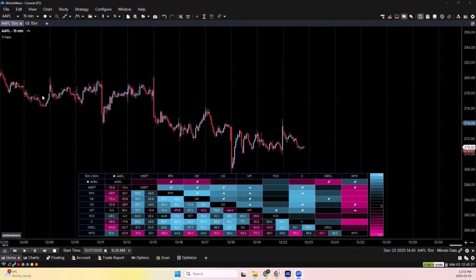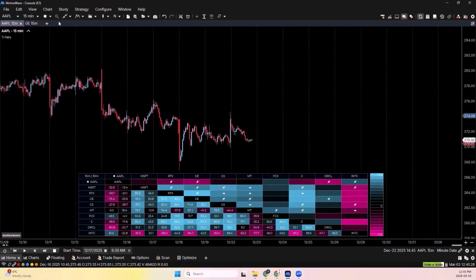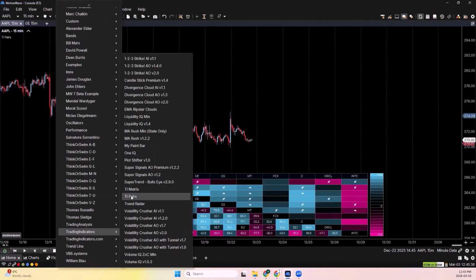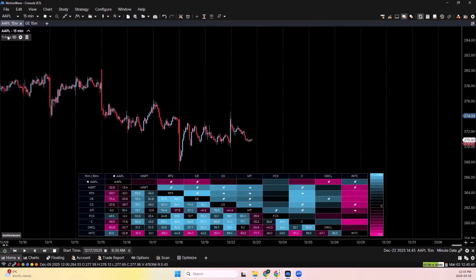All right. Okay, so here on this chart, I've got TI pairs for MotiveWave applied to the chart down here in the bottom center. We've seen TI pairs on TradingView before, and it's pretty much the same thing on MotiveWave. You're going to find it in Trading Indicators, the little menu down here called TI pairs.